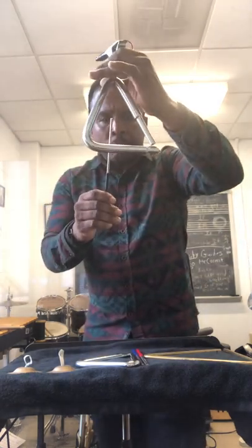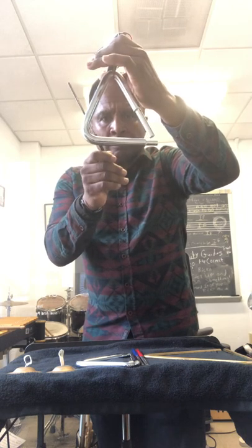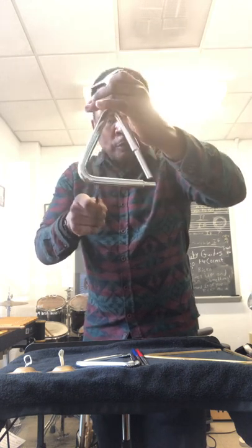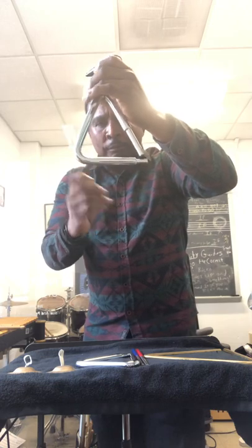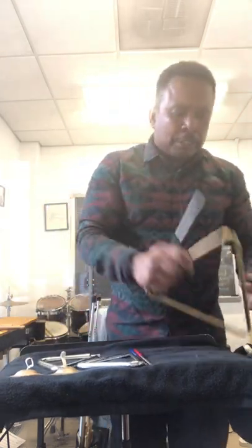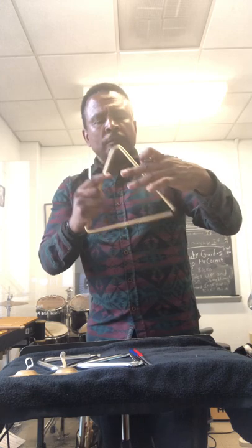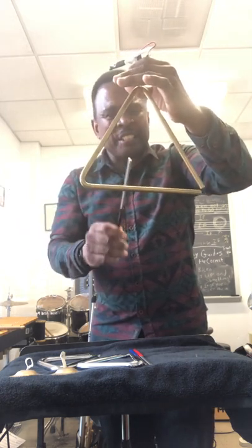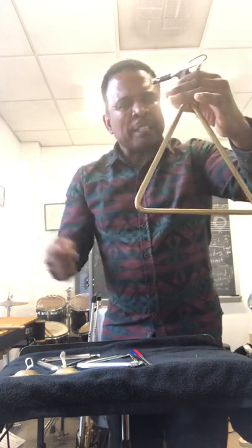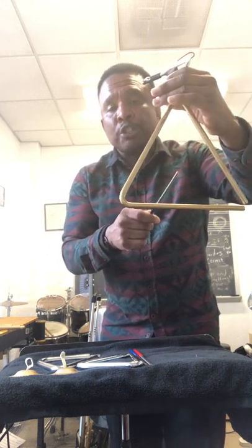Hear another technique? Like playing like this. That sound. See — right here. Here's another triangle. This is the Grover Symphonic Triangle. Sounds like this. Hear this sound? It's bigger — it's 12 inch. A lot of dissonance. I don't like the tone out; I don't like the control of the sound or the overtone series in this one. But I would use this one for a different genre — I'll have to show you that in a minute.